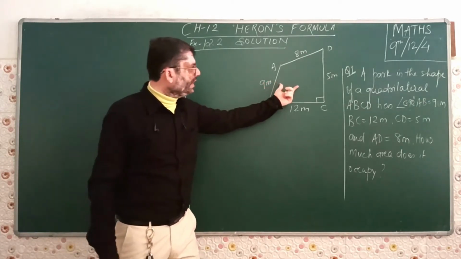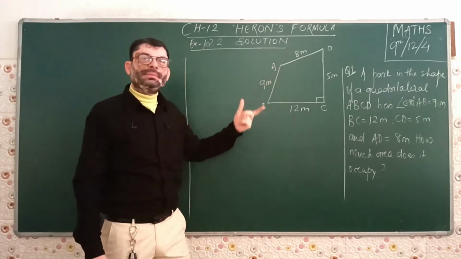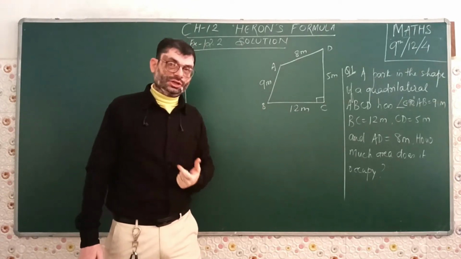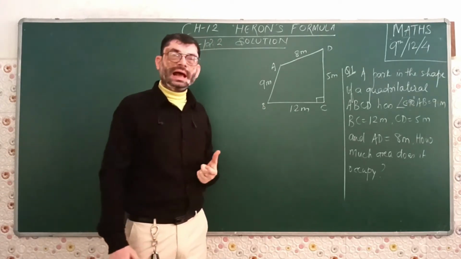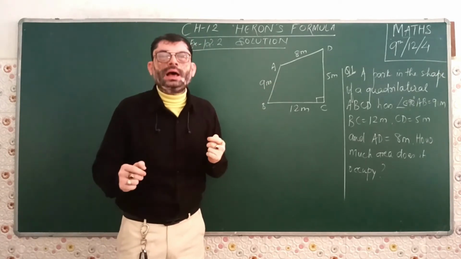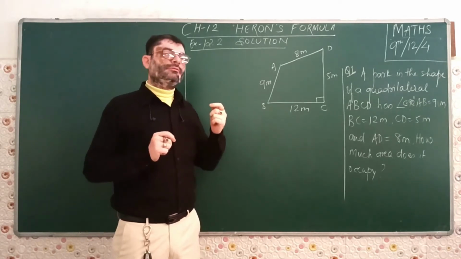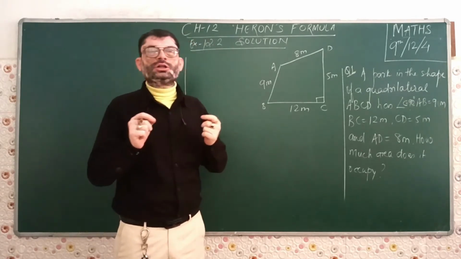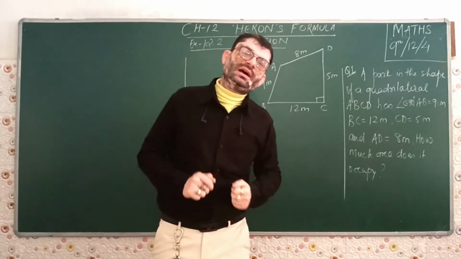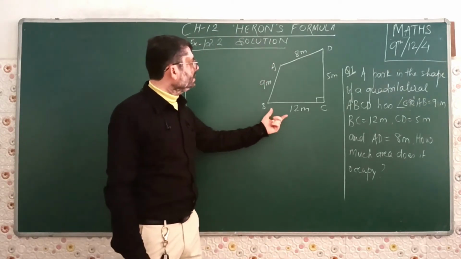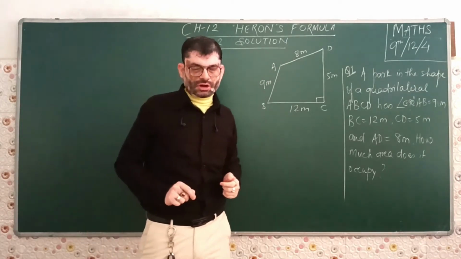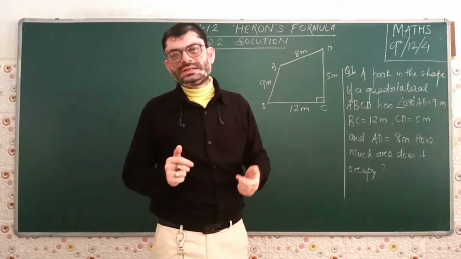Now this is a quadrilateral and the area can be found out as we are dealing with the application of Heron's formula. So we will have to apply Heron's formula. But in order to apply Heron's formula, we need triangles. Heron's formula is applicable for triangles whose three sides are known. Here there is no such triangle. That means we will have to do some construction in order to form triangles.